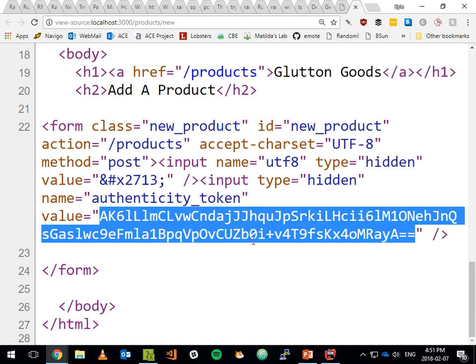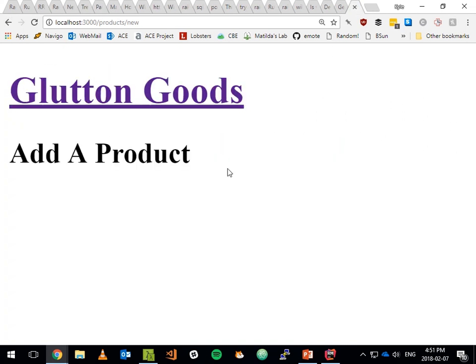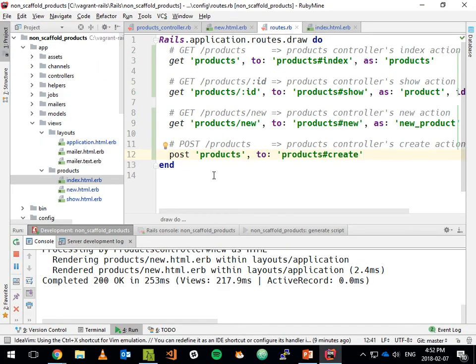Now, it is easily defeated. You could have a bot that quickly checks the form and pulls out the authenticity token and then uses it, and the token probably has some kind of timeout. If you're within that range, it'll still be accepted, but it does remove a wide swath of very generic bot attacks. So those are two things that are happening that you don't really need to pay too much attention to. They just happen automatically by Rails.